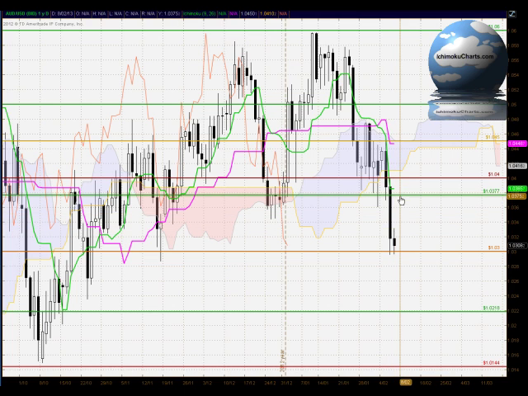Now if we do see this market rally, the strength of the downside momentum in the Tenkan-sen actually strengthens that area as an area of resistance now, and that's usually the first area where the market finds resistance. If we look here at around here, this area, when we had this rally, we found resistance there, and for the candle prior to today's trading, the market traded just to the Tenkan-sen and found resistance there. So that strengthens the area around this 103.77 to 104 area as a very strong resistance.